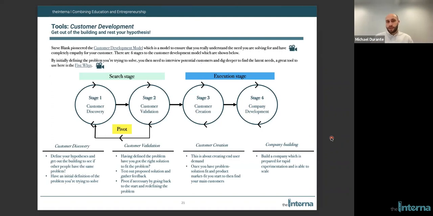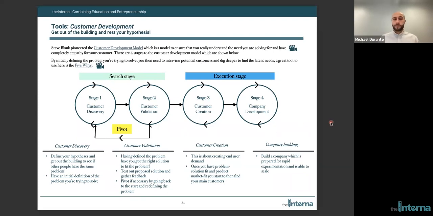In terms of the tools that we really want to develop and be driving forward, the customer development model is essentially derived by Steve Blank and taken forward then by Eric Ries in his work within the Lean Startup. The customer development model really breaks down into two areas. We've got the search stage and the execution stage. And if you're right at the beginning, if we're looking to go from 0 to 1, then we are predominantly here. We're in the search stage, customer discovery and customer validation.